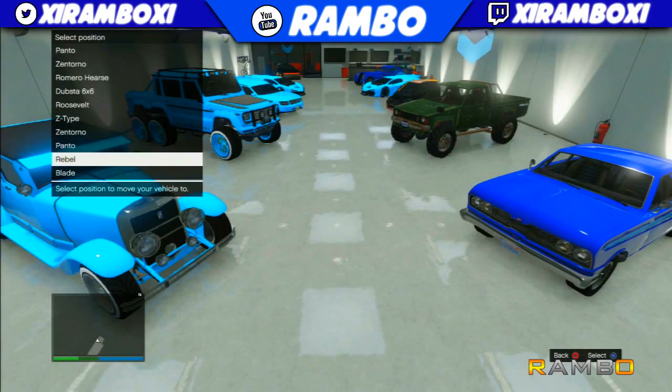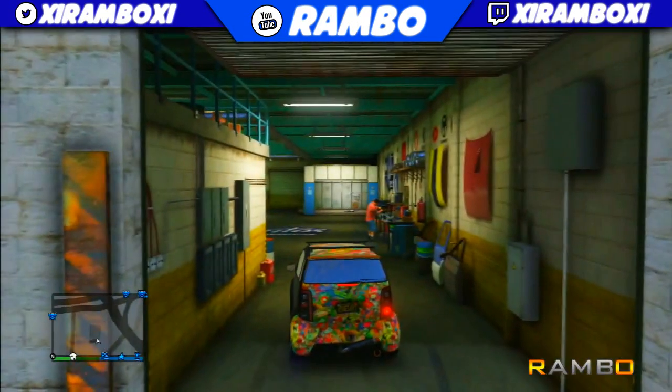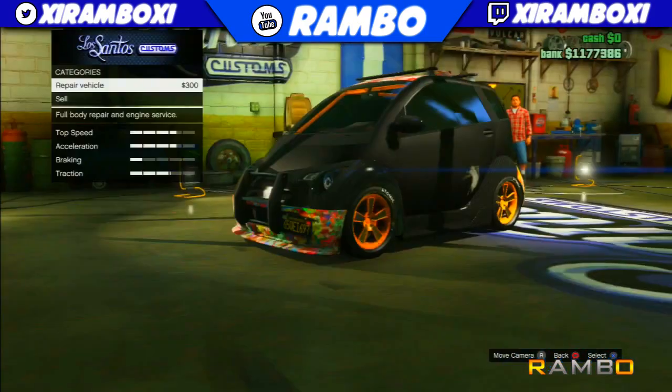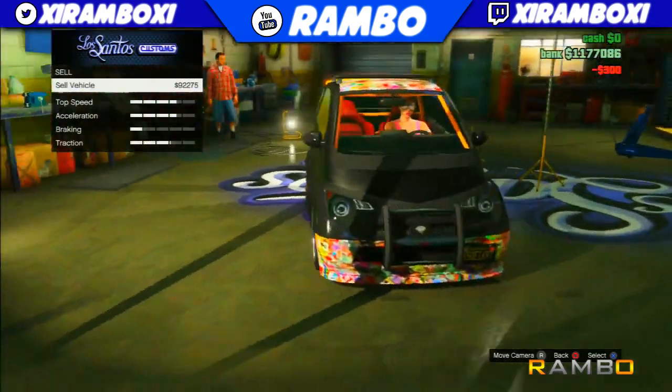As you guys can see, I did get right, so just go ahead and replace another Rebel. And you should have two Pantos in your garage, two duplicates, and then the one you're in right now. And you should be able to just go ahead and sell that. As you guys can see right there, you're gonna just go ahead and sell it right there. And the car will actually keep the price.